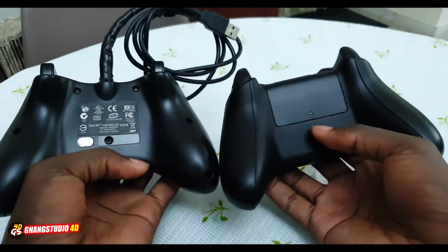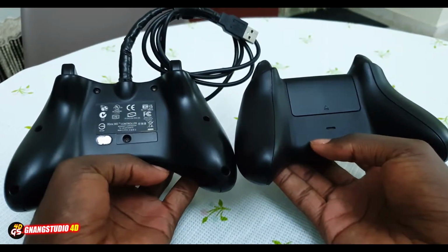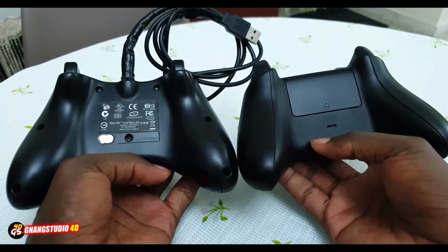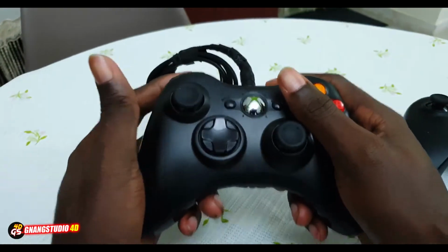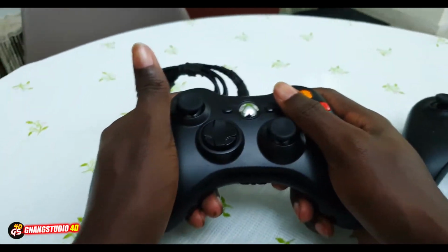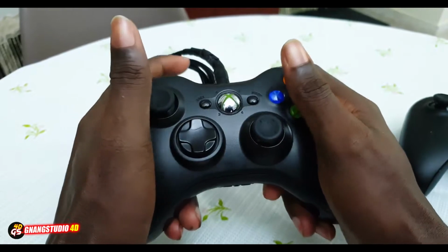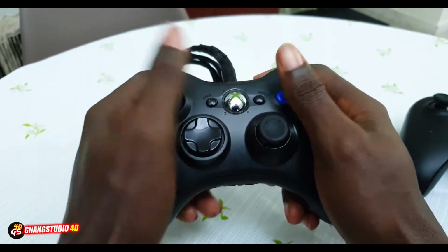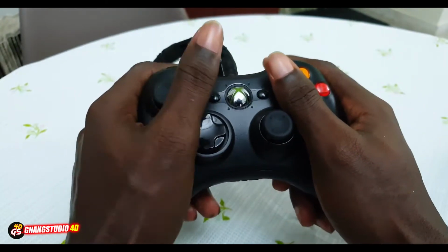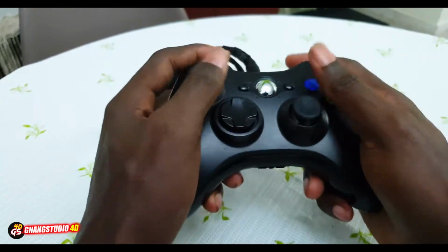Okay, this is the comparison. The hand feel of both. Which is more comfortable? Let me show you. Look at. This is the hand feel. Look at that. It is in my hand like that. Okay. As you can see, and you can play.